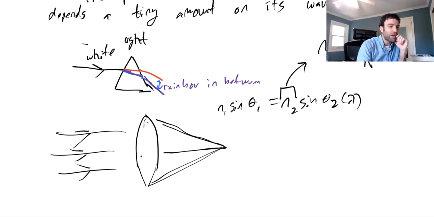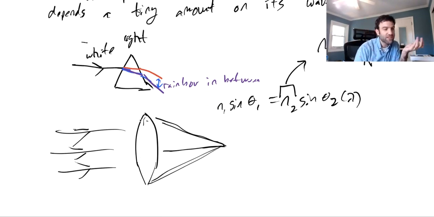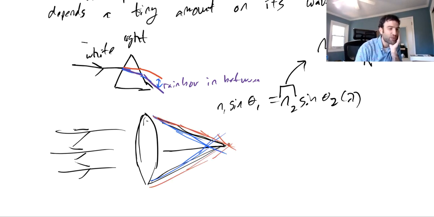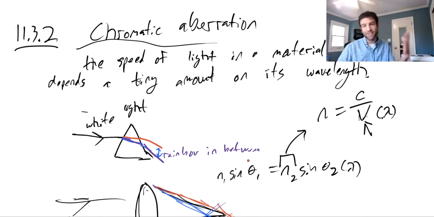Okay. Well, this is all well and good, but if light bends by a different amount depending on its wavelength, then actually the focus spot of these lenses will depend a little bit on precisely what the wavelength of incoming light is. So the focus spot of a lens will be perfect for some wavelengths of light and off for other wavelengths of light. And so it's called chromatic aberration, even though there's nothing, let's say, inherently wrong with it.